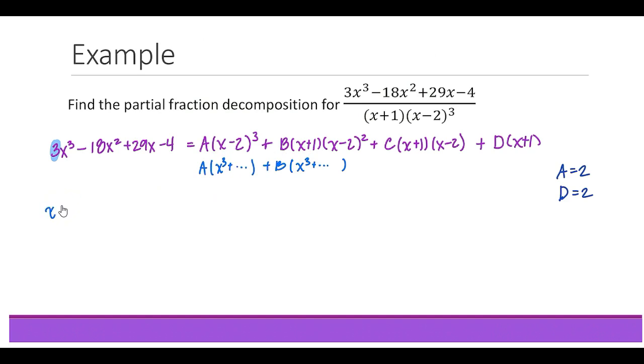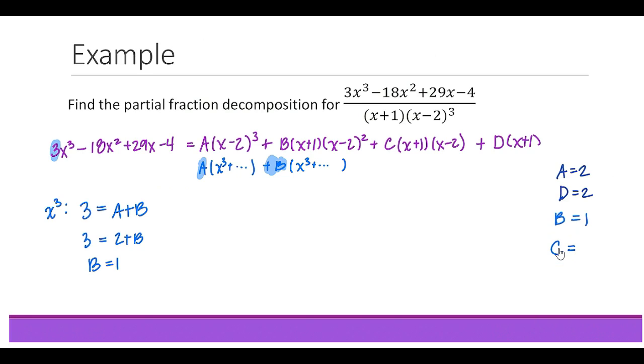So I like to organize my work here and say, well, okay, in front of x cubed, on the left-hand side we have 3, so that 3 would have to equal the stuff in front of x cubed on the right-hand side, which is a plus b. Well, we actually already have the value of a from our previous cleverly choosing x values. So if I go ahead and substitute in the value of a, so we have 2 plus b, I end up getting that b is just equal to 1. So now I have an additional value. b is equal to 1. So the only thing I'm missing is my c value.